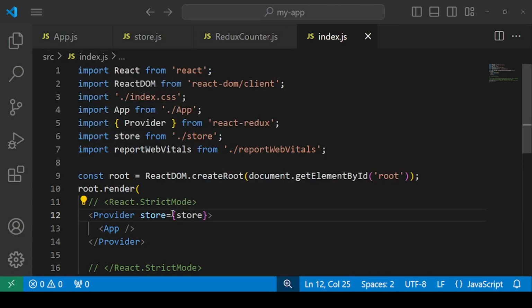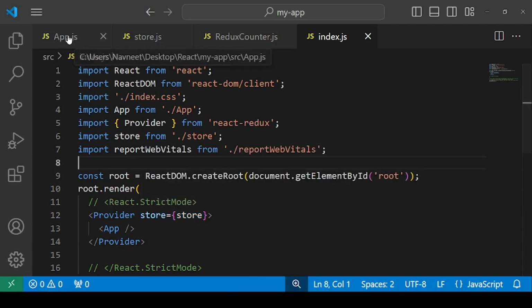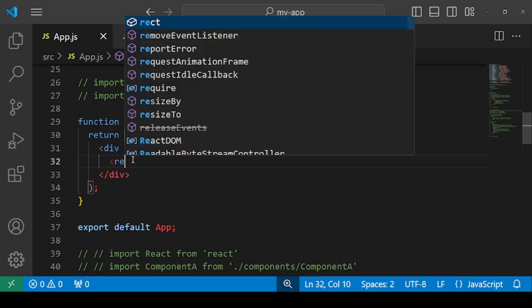We can say that this is holding your React application's state. This line simply ensures that the application knows where to find the state and how to manage actions for modifying the state.